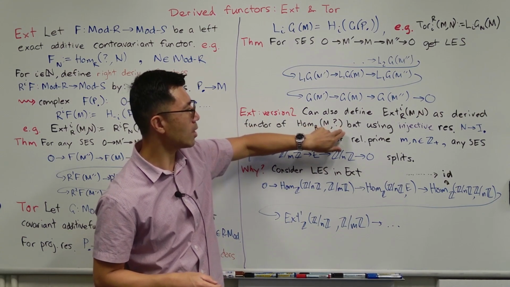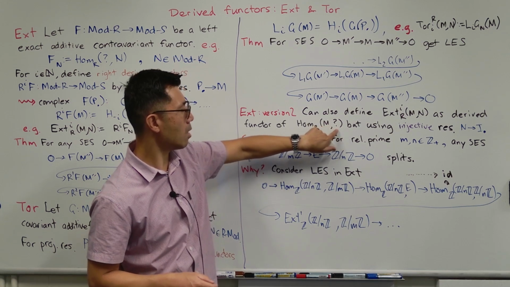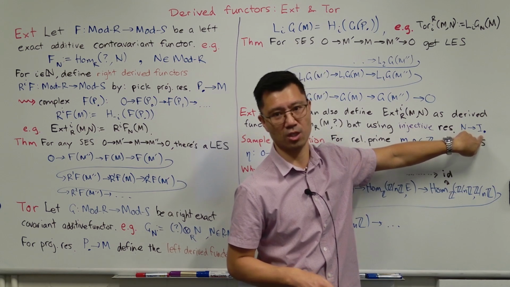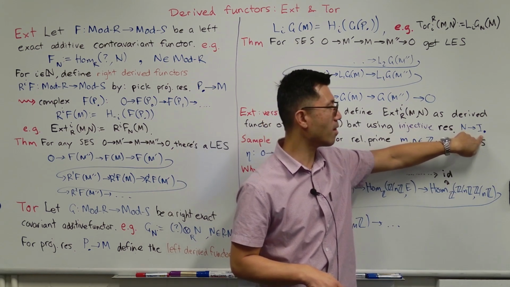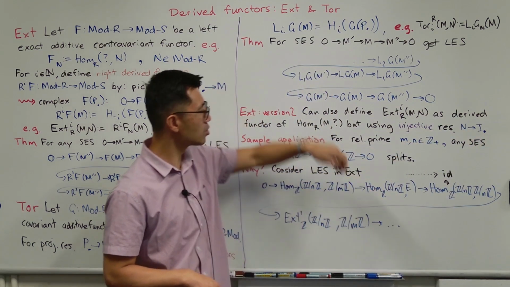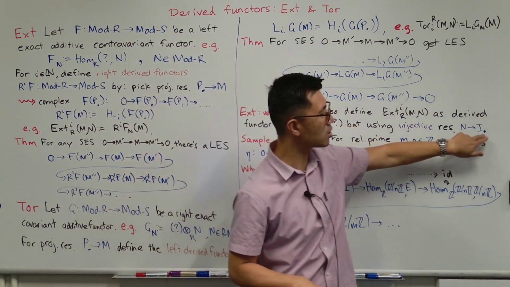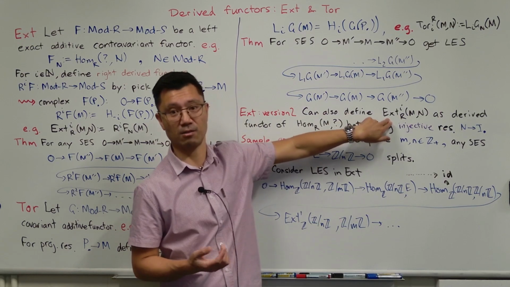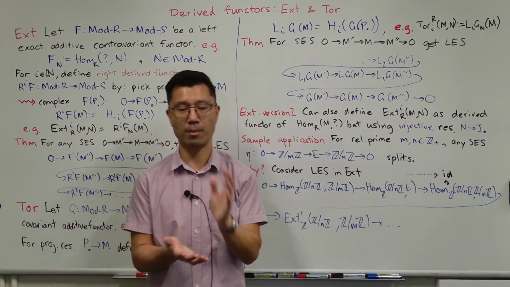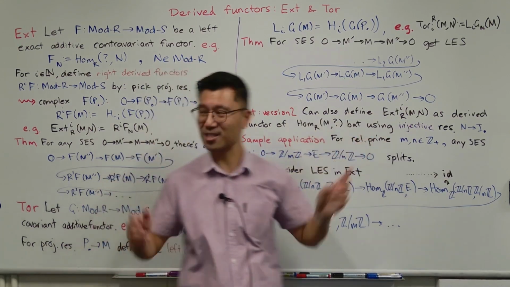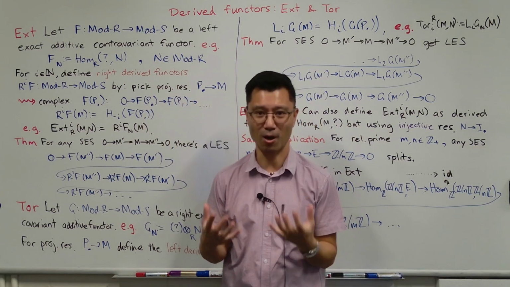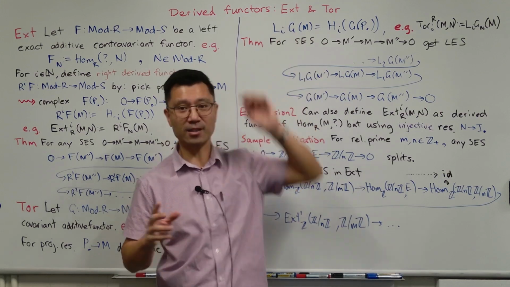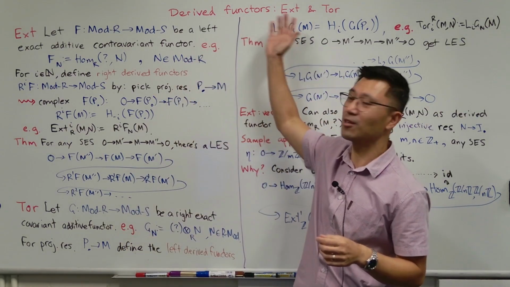So what you need to do is that whatever this module is here, let's call it N, you have to replace it with an injective resolution instead. Other than that, you just replace it with an injective resolution, then you apply this Hom_R functor to the injective resolution, and the homology of that is going to give you the same Ext functor, in fact. And there's quite a bit of an argument, unfortunately, to show that the two things give you the same result, but it's certainly true. So that's the basics of derived functors, so we can certainly define them now.